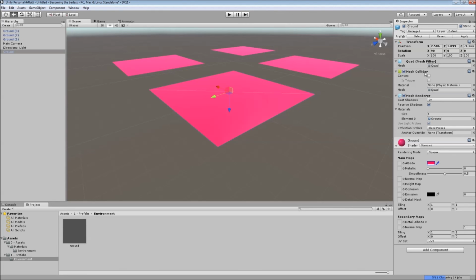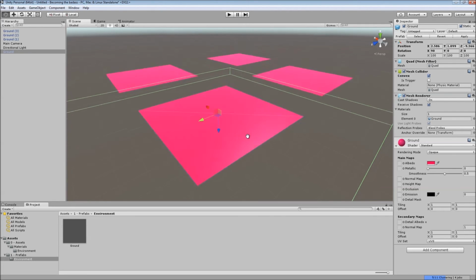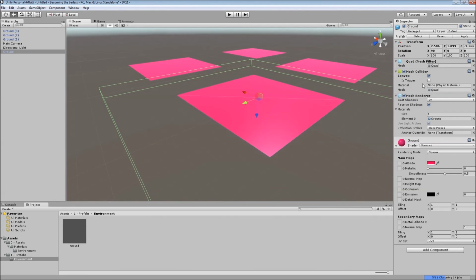Let's say we want to change the mesh collider here. So we're just going to change a property on the mesh collider to demonstrate the way prefabs work with their linking. First and foremost, we can revert this, and it's going to put us back to whatever properties the original prefab down here has. Now, if we go to another one of these, click on this one, for example, you can see that the mesh collider doesn't have that set. And you say, well, they're linked. Why aren't they all copying the same values?